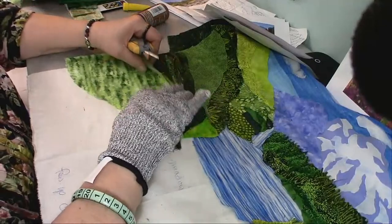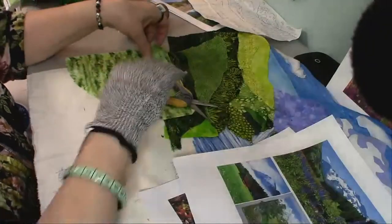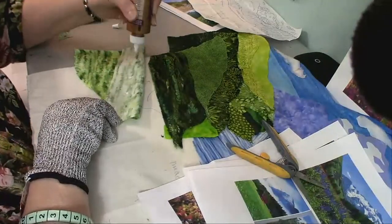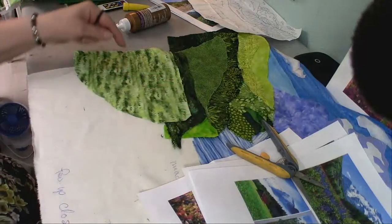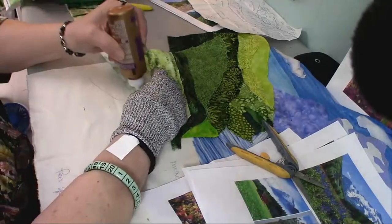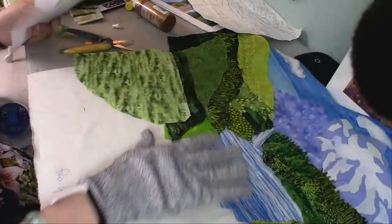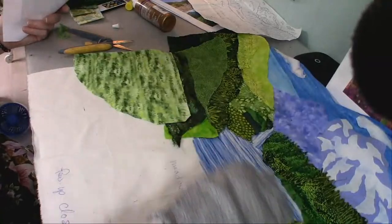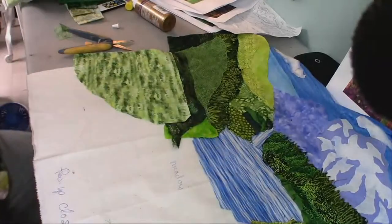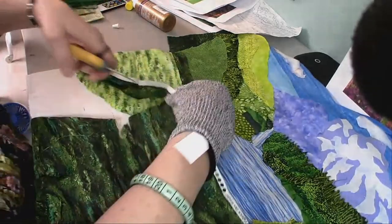Let me see something. I have to look at how I want this to come this way. I'm going to put the drops of glue about an inch down because I'm going to take some time and decide just how I want this to look. Now I've got that. I've got to work out something to go right in front of this pond. I think I'm going to go back to that fun fabric that I was so in love with. This is going to be the front of my pond.